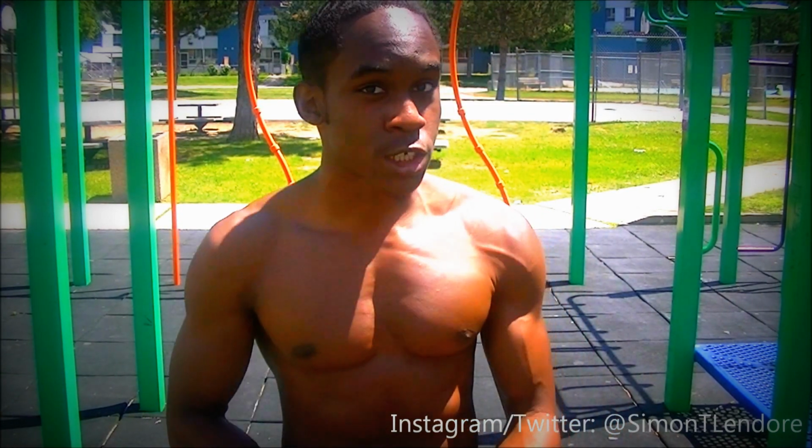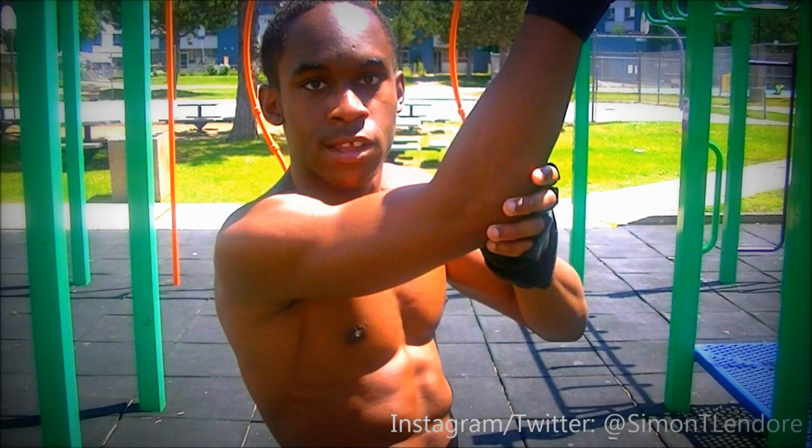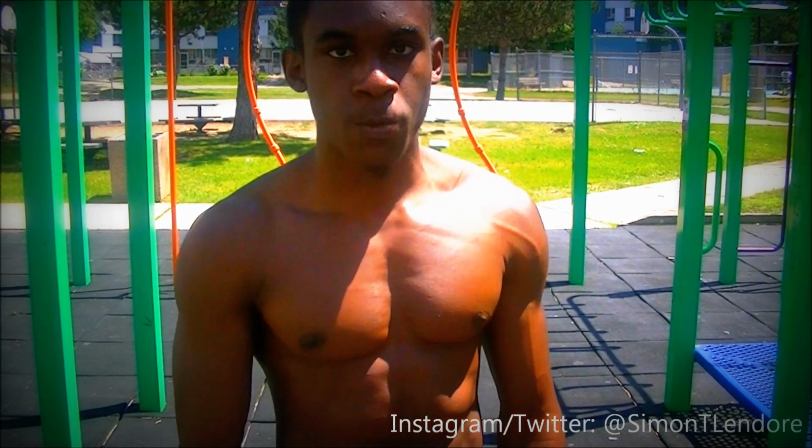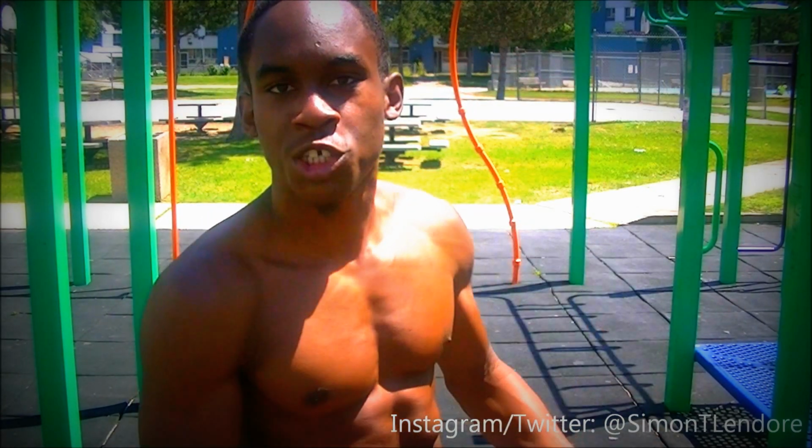Make sure you increase your pull-ups and your single bar dips, and make sure that when you're doing the muscle up, your arm never locks out. Never lock out your arm, right? If you're just attempting to do your first muscle up, never lock out your arm. You want to keep your arm slightly bent, just like when you're jumping. When you jump, you bend your knees and then you jump. You don't jump with straight legs, just like you don't do a muscle up with a straight arm, unless you're strong enough to do that.